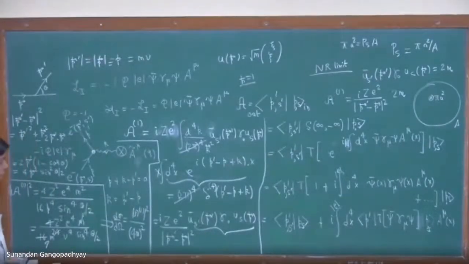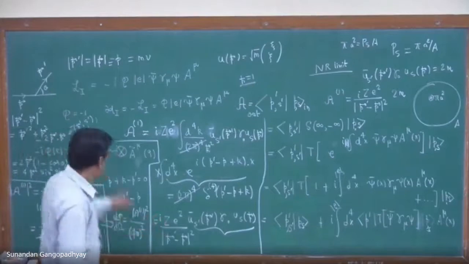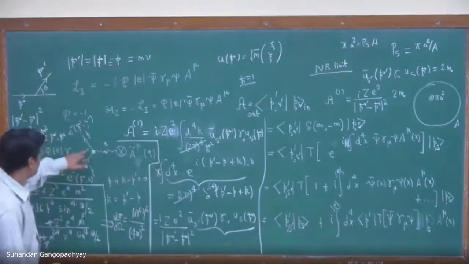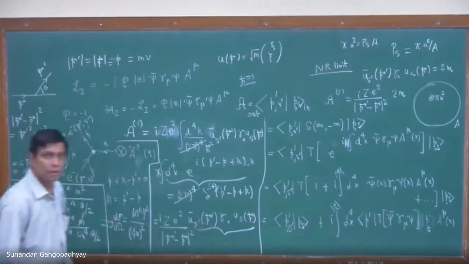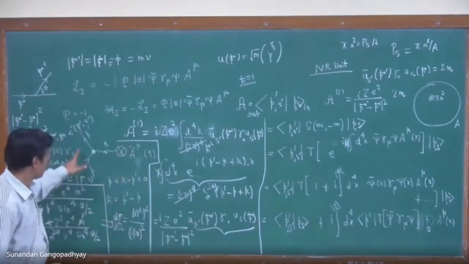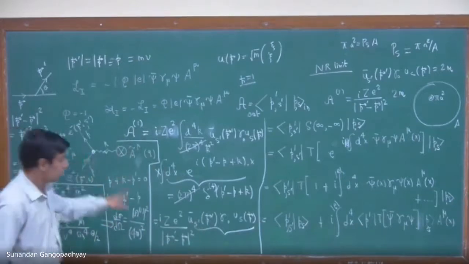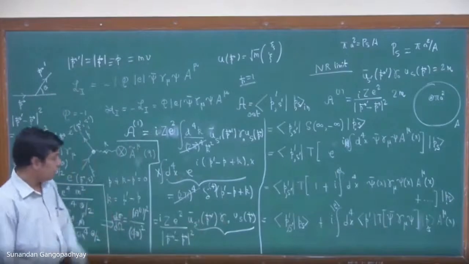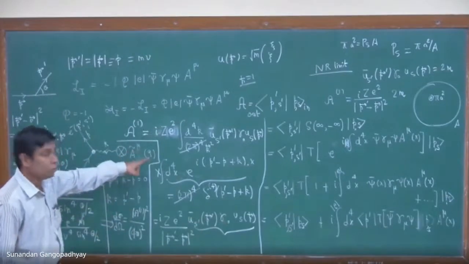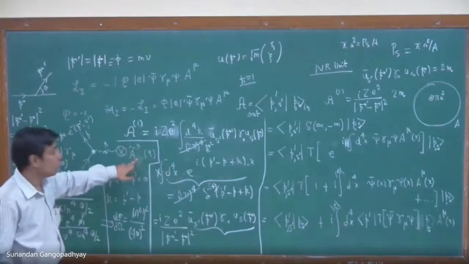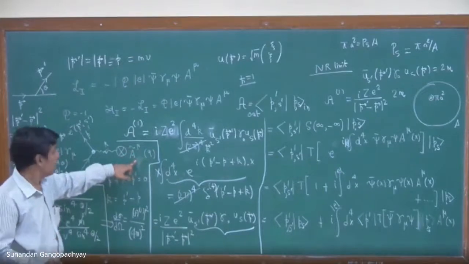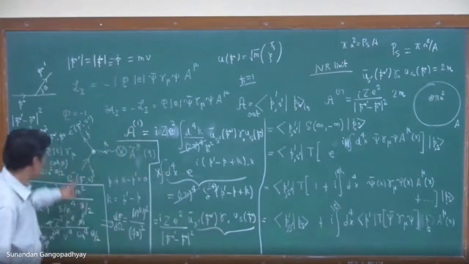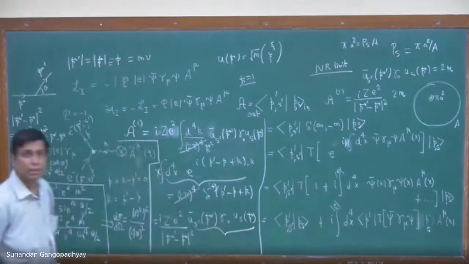So you can see that you can immediately get this result A1 by using the Feynman rules. Just put in u bar s prime, e prime. Then for the vertex you will have a minus i e gamma mu, but mu you can sum, and there is a classical potential A tilde mu of q, but for A tilde mu of q only the zeroth component is non-zero. So when you perform the sum over mu, you will only get gamma 0 over q. And then for the incoming particle you have u s p, that is also taken care of.